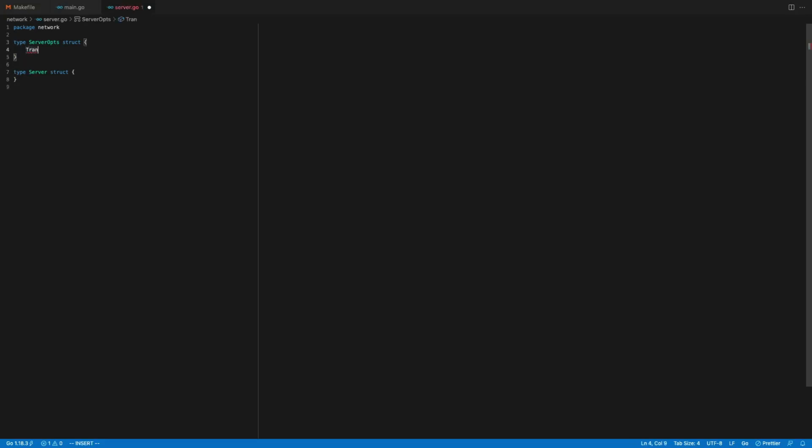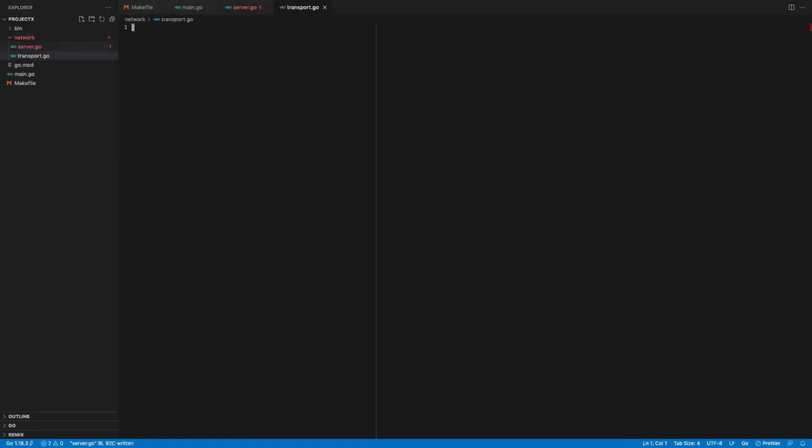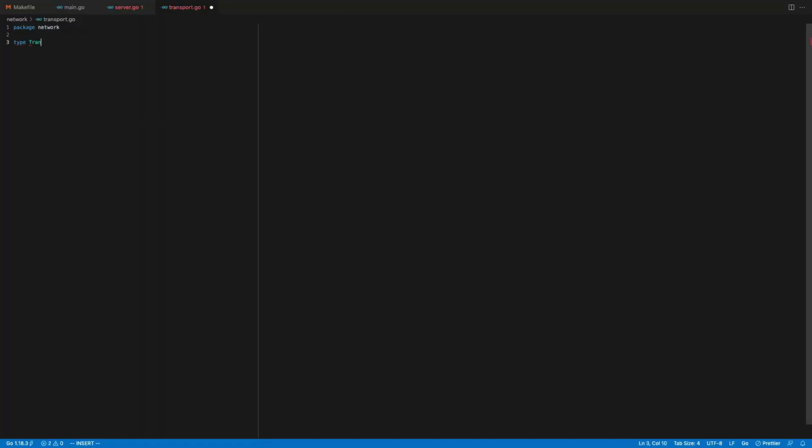So we need to have transports. We're going to have multiple transport layers, which will be a transport. We don't have transport, so we will make it. New file. Transport. And it's going to be an interface, I guess. Transport.